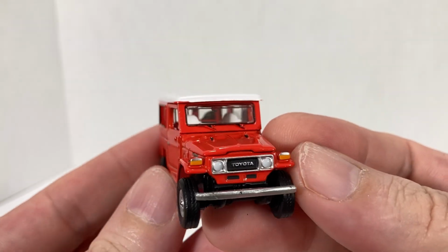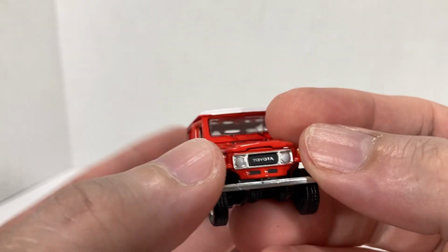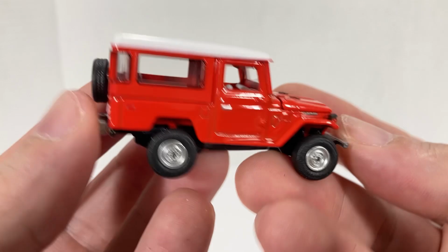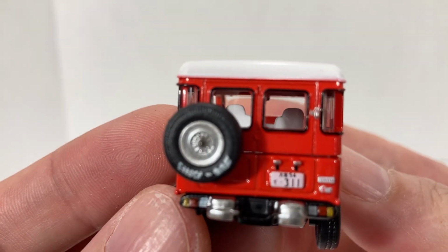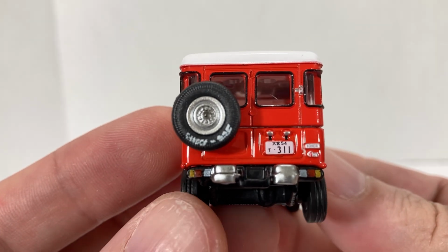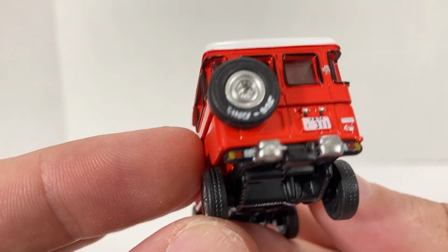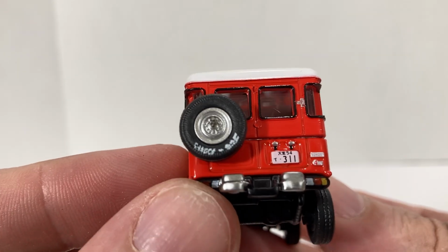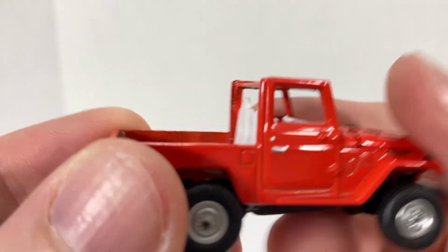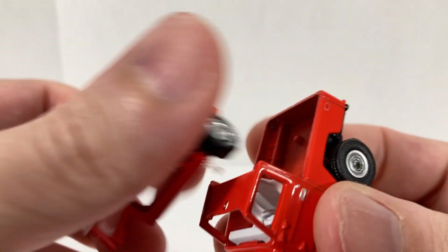I like the details on the front. Yo, Toyota. You remember when in the 80s they used to change the letters to T-O-Y or they would change it to Y-O? All the mini trucks said yo on them. That license plate is messed up. Oh, it's Japanese. I thought it was all blurry. I thought it was Texas or something. I don't know what that wheel is supposed to say. This must have something to do with Godzilla. But let's see, we can check out the interior a little. Oh, the doors don't open. This is cool though. I like this one.